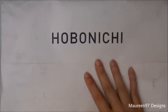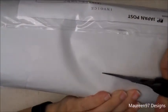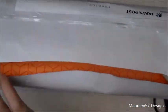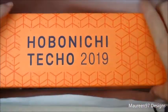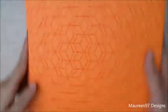So this time I didn't take it out of the packaging. If you're not familiar, it came in this white bag, and they seal your box in this bag and send it by International Express. To Hawaii from Japan, it came really fast. I think they shipped it on either Thursday or Friday, and it's here today, Monday. So I'm just going to open up this bag and get my pretty box out. And there it is, and I think it's backwards, yes.